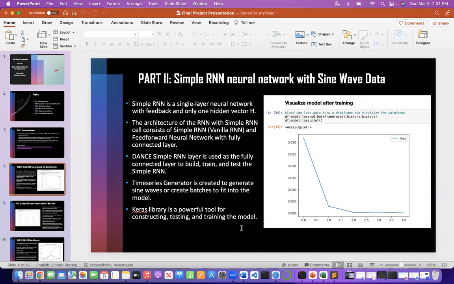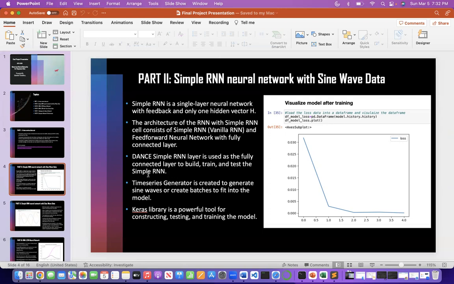The simple recurrent neural network and a feed-forward neural network, which includes a fully connected layer, make up the architecture of the RNN with the simple RNN cell. Here we have used a dense layer and a simple RNN layer, where the dense layer is used as a fully connected layer, to build, train, and test the simple recurrent neural network.